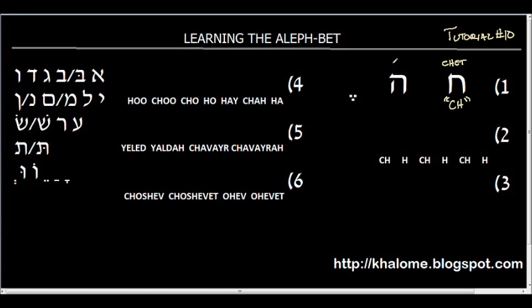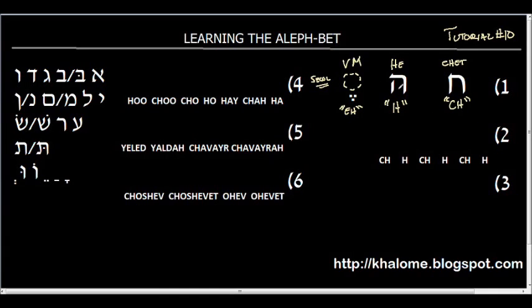The next letter is the he, and the equivalent to this in English is going to be the H. The vowel mark we're going to be learning is these three dots that appear beneath a letter, and they're going to get the kind of soft E, like in pet. This is also called a segul, and although we haven't really been remembering the names, you'll hear me using them, so just so you know that this is called a segul.